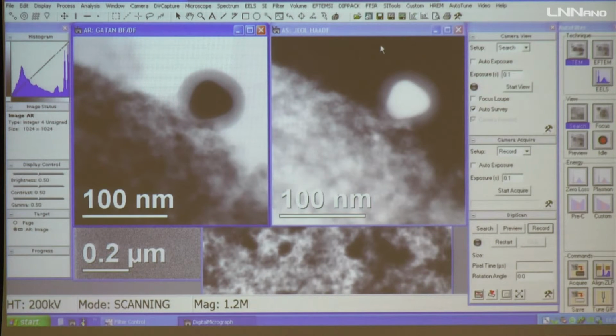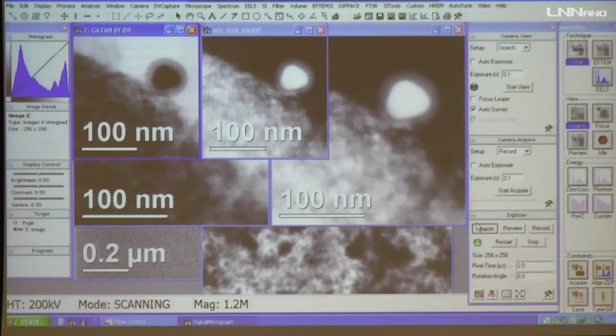And here it's very interesting that you have this shell around the particle that has a smaller Z than the particle, and then, knowing your system, you can make the correct attributions for this kind of distribution of contrast in the images. Okay.